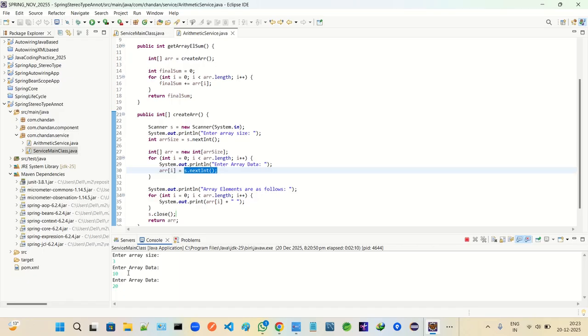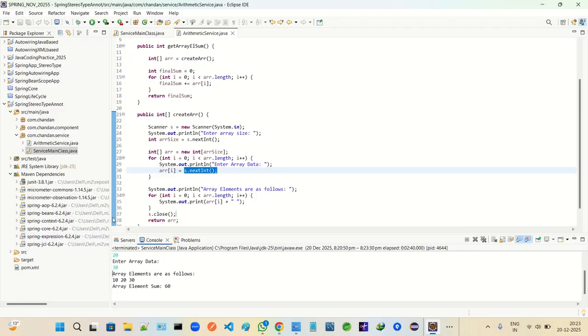I value is how much now, 1. Size is 3, which means 0 to 2 only, right? So at this moment what will happen, it will again be I equal to 2, I am giving 30. When we hit enter, it will increment, I will become 3. Now it is checking, is 3 less than 3, condition false, it will come out. I am hitting enter over here.